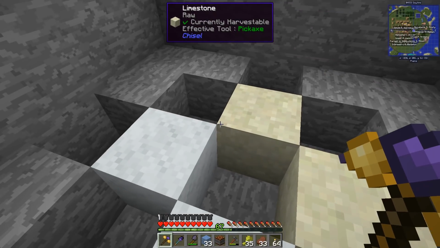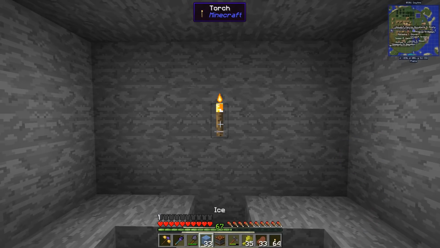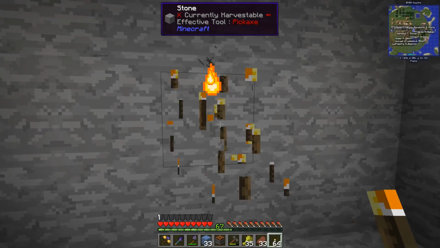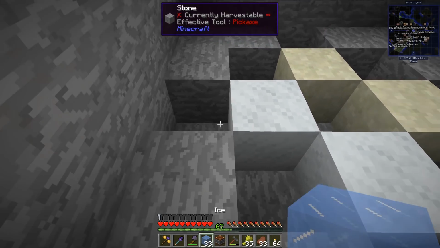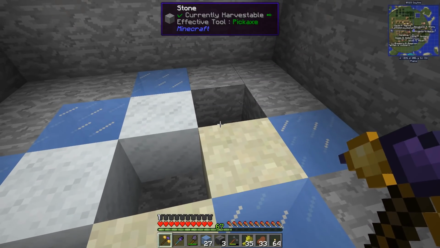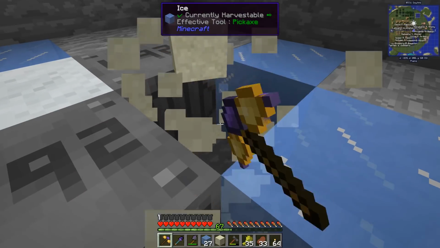Okay, so the torches are bad because they will actually melt the ice. So let's go ahead and break these torches for the nonce. And I'm trying to think of how to keep bad things from spawning down here while still keeping the ice. But we will burn that bridge when we cross it. Okay, so those are them. And then the blocks of uranium will go there, there, and there. Okay, cool. Let's break these whatsits, because we don't need them.